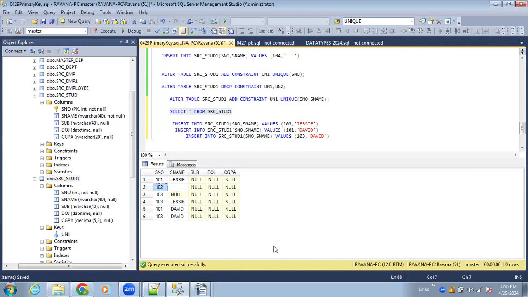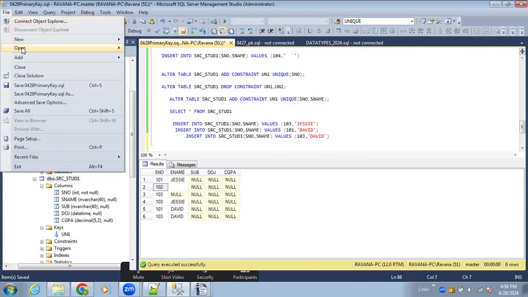Then unique is fine, right? Now let's go with the foreign key constraint. What do we mean by foreign key? Any idea?